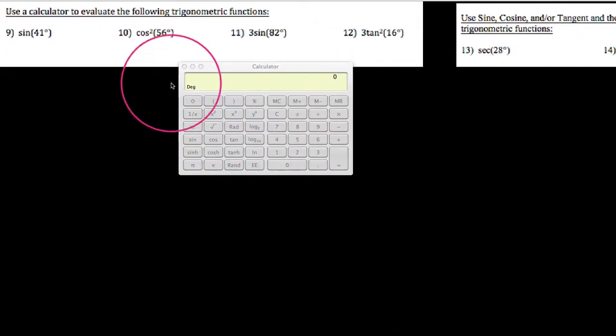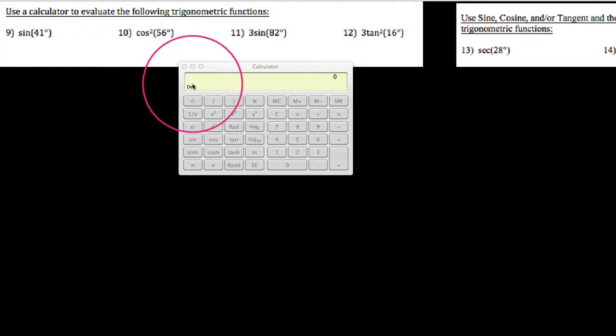In this video, we're going to run through how to use a calculator to evaluate trig functions for given specific angles, okay? Really easy to do, really easy to get wrong if you're not careful. So we're going to run through a few basics, starting with this. All the calculations we're doing so far are in degrees. You notice that my first one here is sine of 41 degrees.